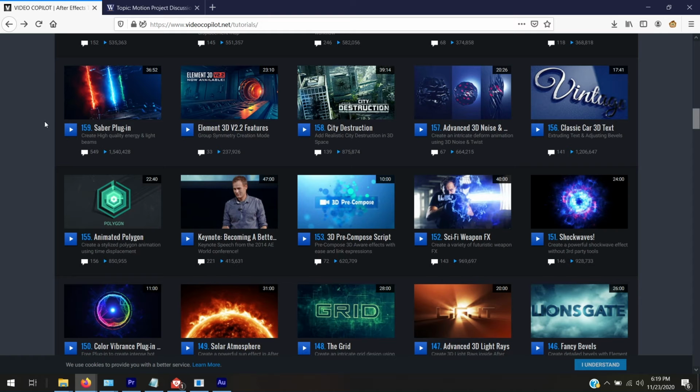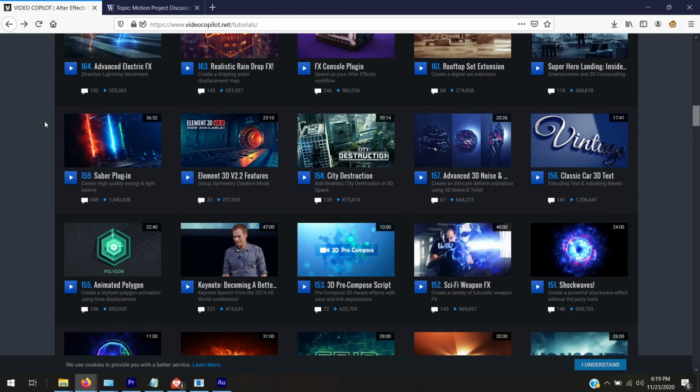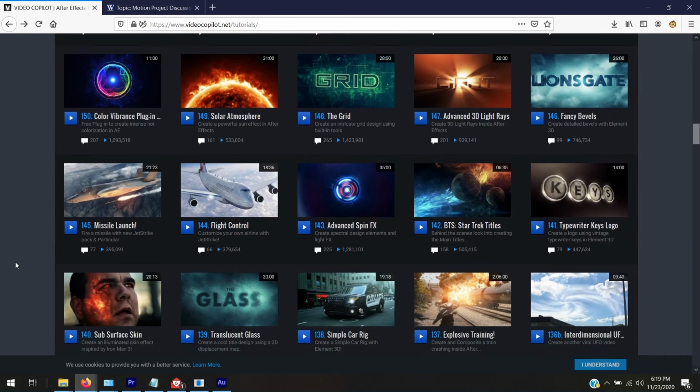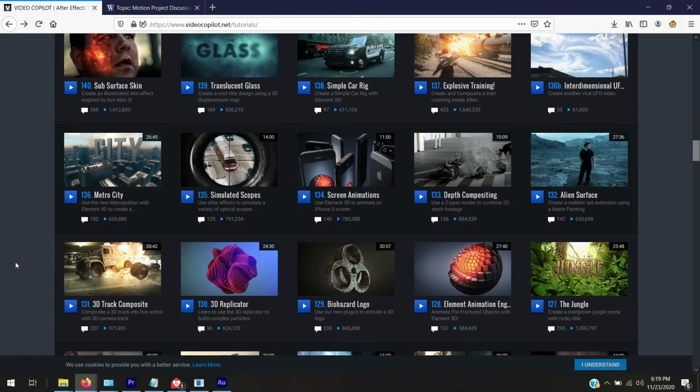If you see things that say Element 3D, that is their plugin. Look out for that. If it looks like CGI, computer generated imagery, that's not just smoke or light rays or muzzle flash or something like that, chances are that requires an extra plugin. But just watch the intro and he'll probably break down what you actually need. Sometimes he has some files that you can download and then use within your projects. Feel free to use those things. They're free to use.